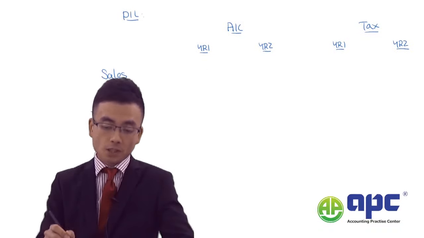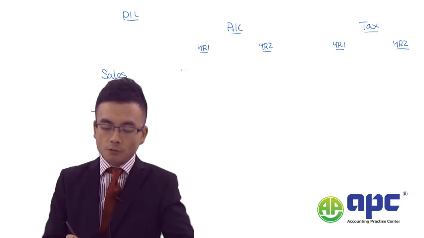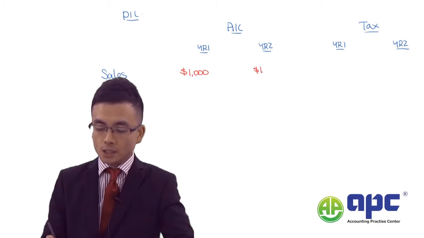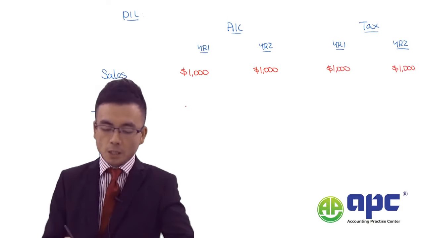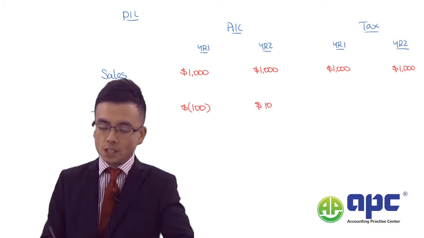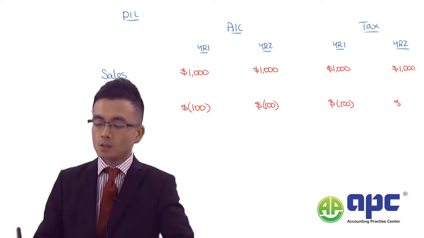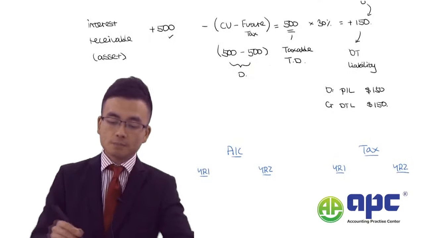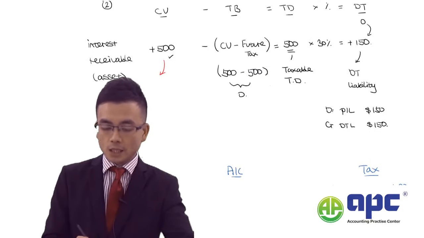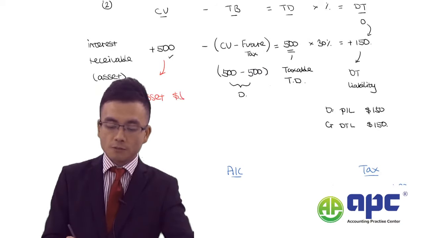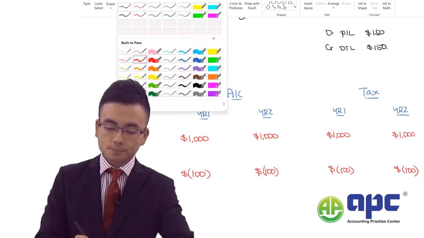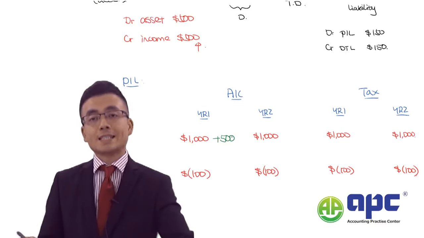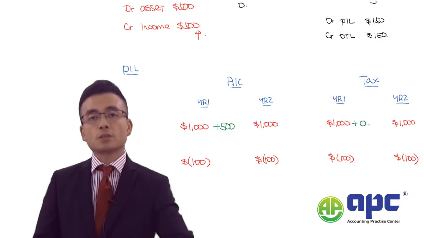So in accounting, suppose I assume a figure of sales revenue worth $1,000 in year one and $1,000 in year two, and $1,000 in tax in year two as well. Suppose the basic expense is $100 in both years. So let's see the effect on this. In accounting, because we've got the first $500 with debit, the asset, which means the interest receivable worth $500, our credit income increases the income by $500 in year number one already. Here, we've got plus $500 already in accounting, but in tax, there'll be nothing here. So you plot zero here.